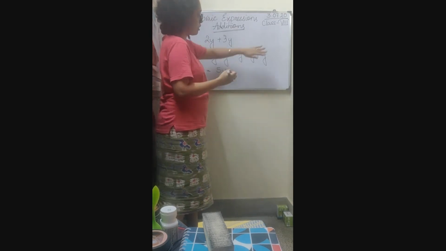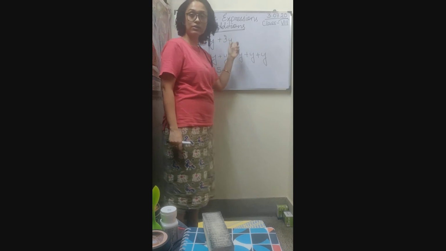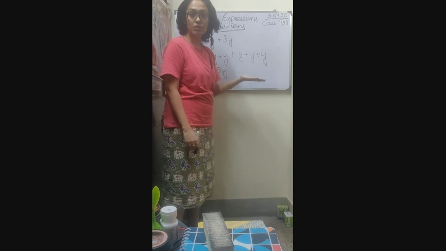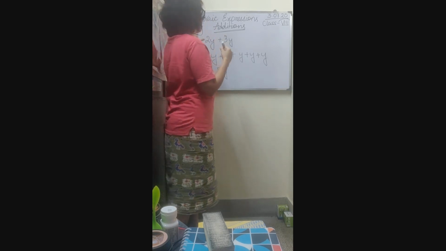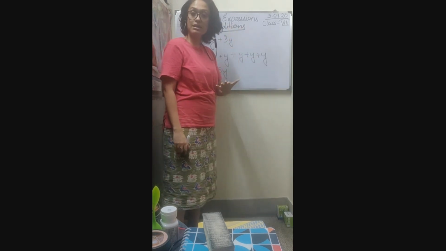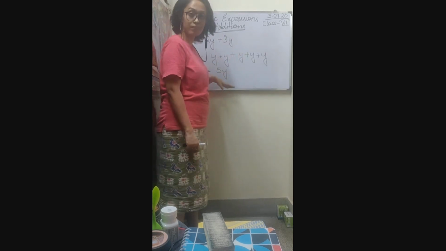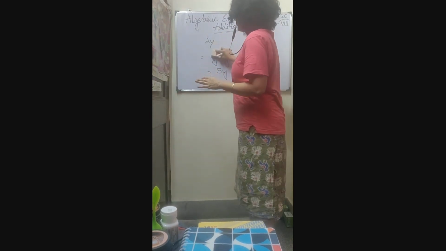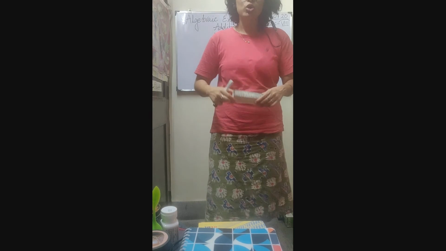So what did I do here? If I overlook this step, what did I actually do here? I added 2 and 3 and kept the coefficient and kept the variable the same. So that's what we do in case of addition. We add the numerical value, the constant, and keep the variable the same in the answer. Okay? Now I will take a long leap to polynomial addition. Let's see how we can cope with it.